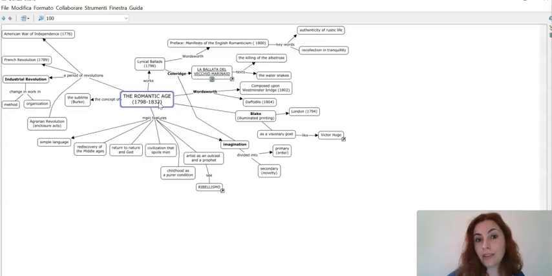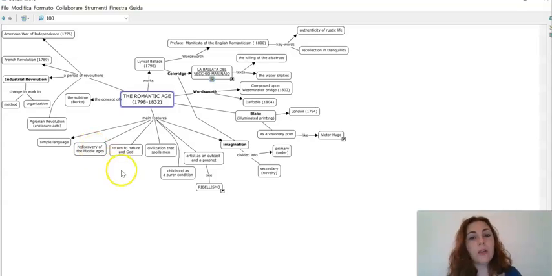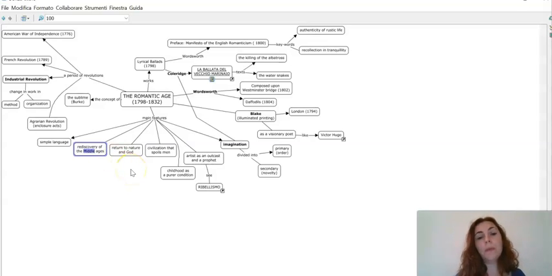click here and change the dates, for example, or provide different boxes with different ages for the different types of Romantic ages. Then again, the first descriptor, the first linking word is main features, and main features again may be used and you just have to decide whether the main features of the Romantic age in England is the same as the Romantic age you're studying in your CLIL project. And so here you can click and change whatever you need to change.